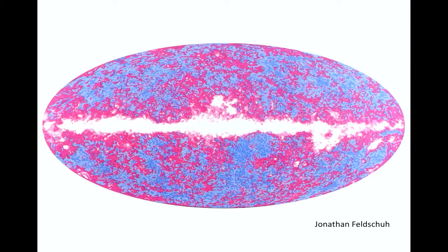So artist Jonathan Feldscha brings us out into space and back in time to the birth of the universe. In the same way that the globe is best represented as an oval map, scientific representations of the universe take this oval shape as well. So here we are looking far out into space and thus looking back in time to the birth of the universe, or at least a representation of the background radiation that resulted from the cosmic force of the Big Bang.